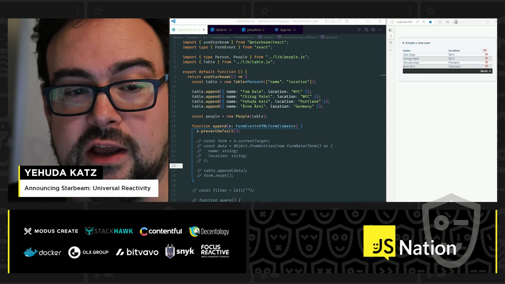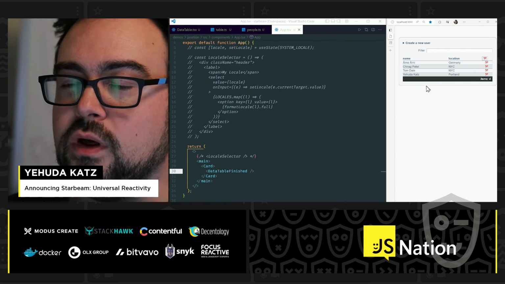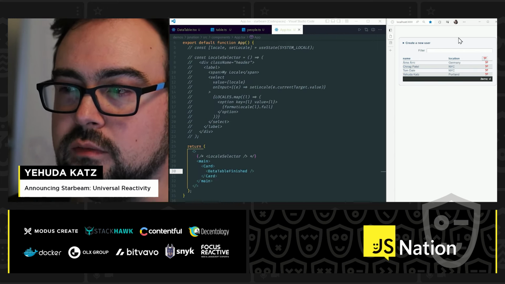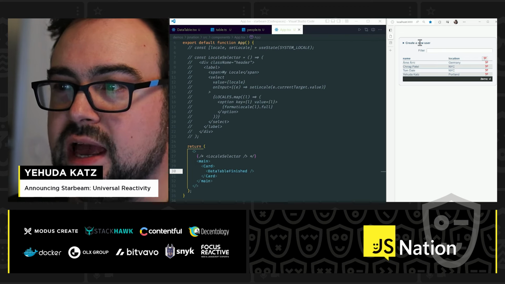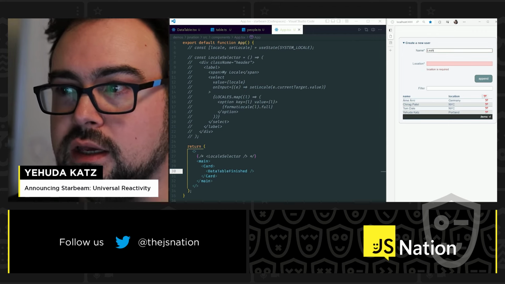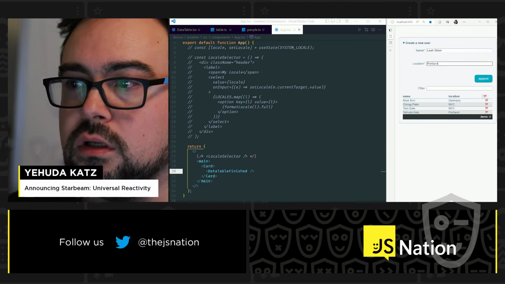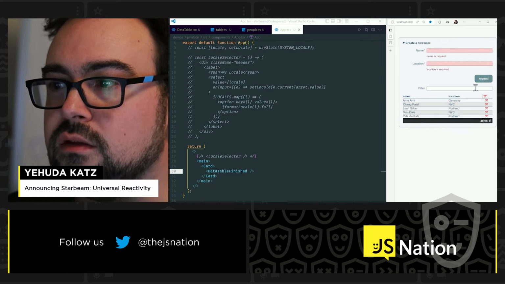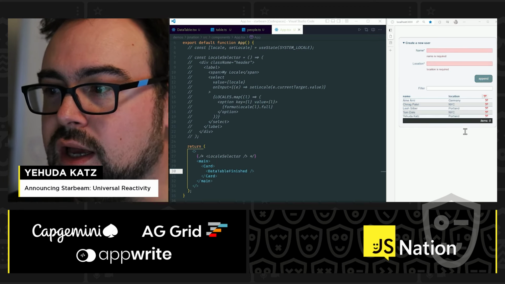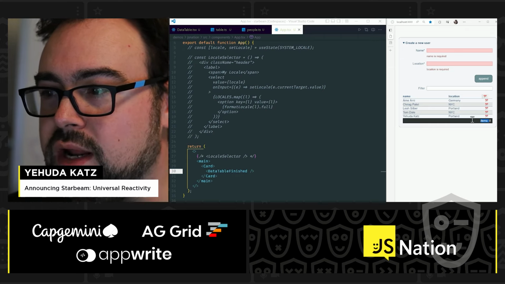We think we can do better, and I hope that by the time I'm done here, I'll have piqued your interest. Let's start by taking a look at what the app that we're going to be building looks like. Here's the finished app. So we have a form, we can create some new users. I can write Leia Silver, Portland. I can append it. As you can see, once I have appended it, there's some information on the bottom about what happened.